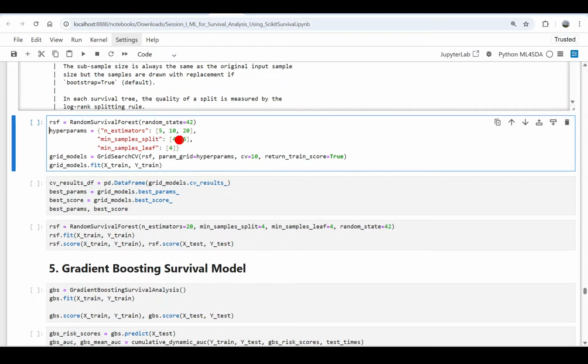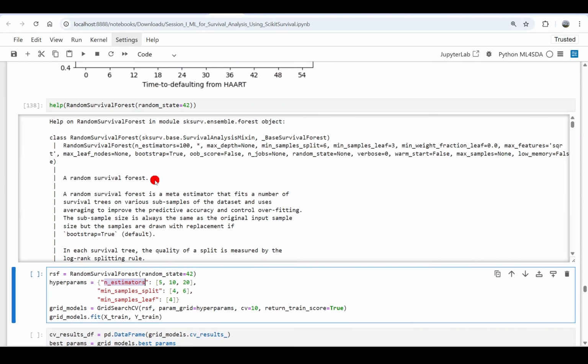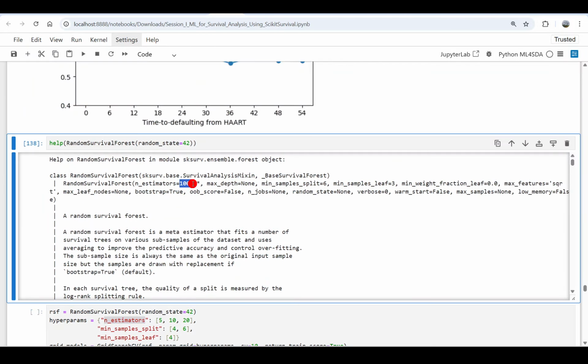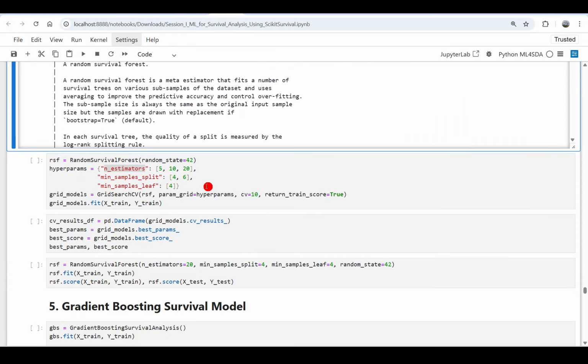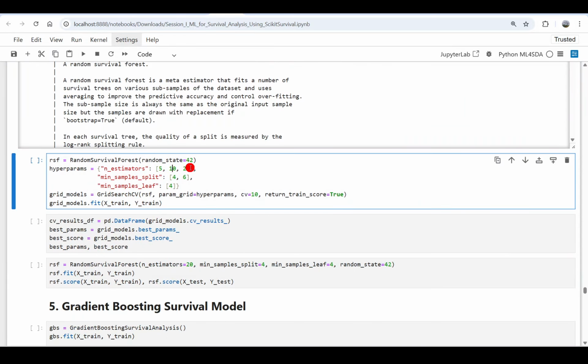Now let's consider these three hyperparameter values. Let the number of estimators be 5, 10, 20. By default, the number of estimators is 100. The minimum samples split let's be 4 and 6, and the minimum samples leaf let's be 4.